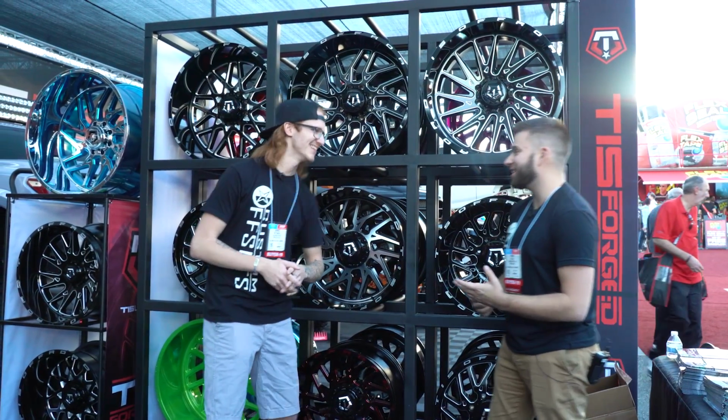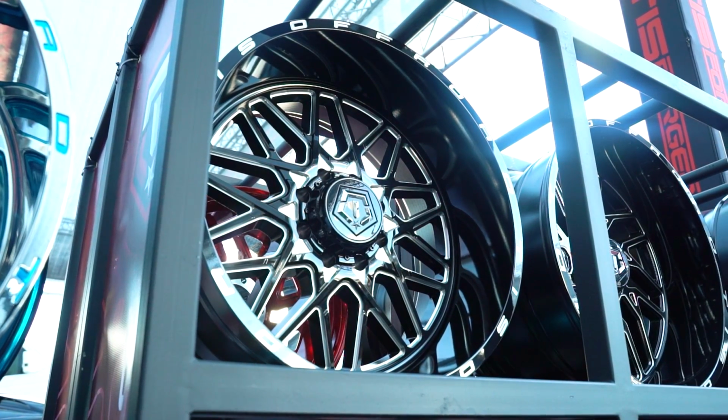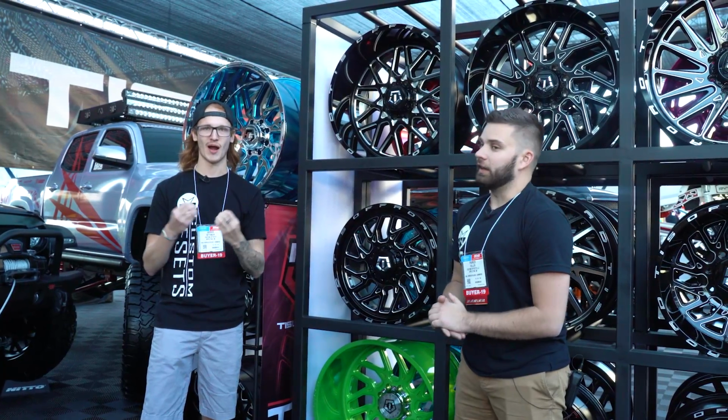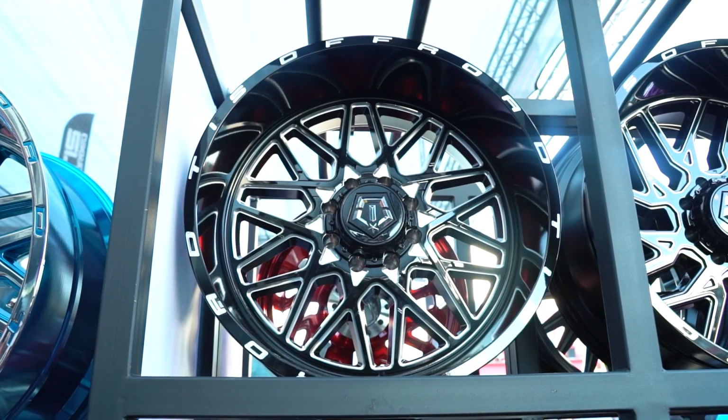Okay, now you ready for your 548? Yeah, I'm ready. So this is the 548. This is the second new wheel that TIS has out for SEMA 2019 this year. Pretty straightforward design, but if you look at all three of them together, they all kind of match. They all have a brand now where you look at it and you know that that's a TIS wheel. Very simple, very clean.